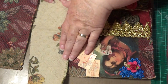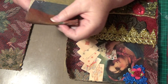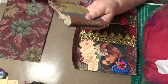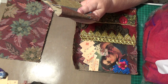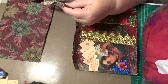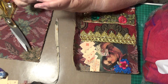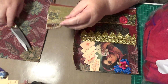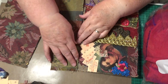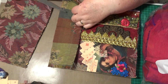Okay, so cut this straight to start with. Now, I hope you can see what I'm doing. I'll just go out a tiny bit. I'm just going to cut this up here because I want it to be straight. I'm using a really good heavy furniture fabric for this because I do want it to be strong and sturdy. Okay, so now I'm going to glue this into here, which I'll cut a bit off the bottom first.